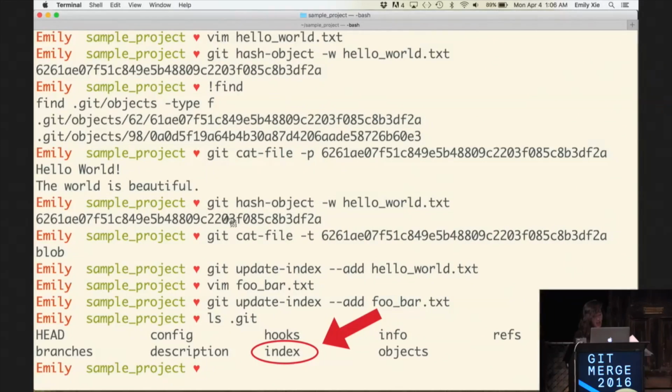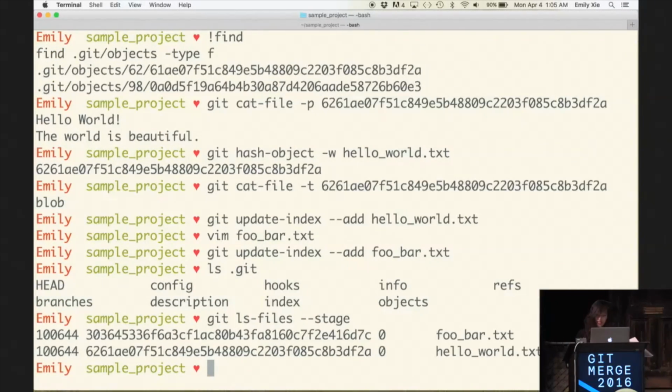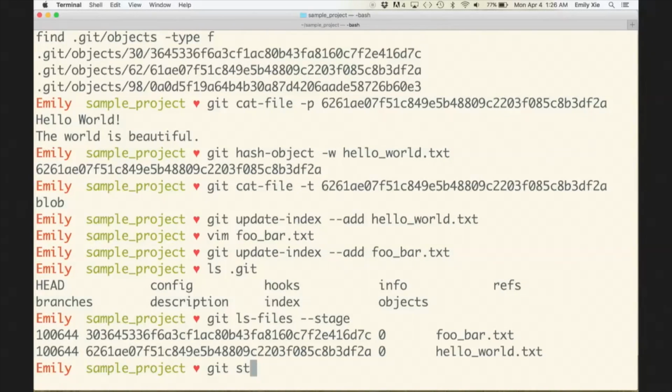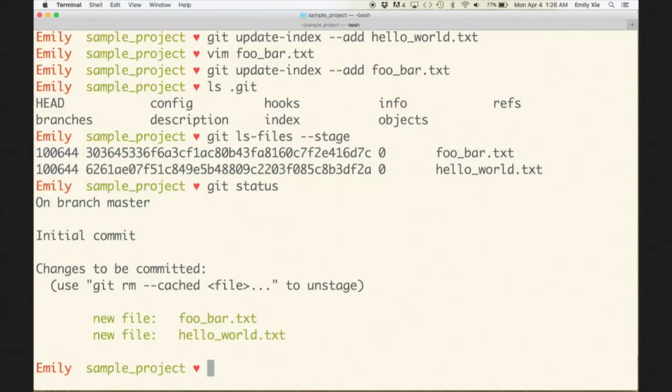And if we inspect the contents of the index with the plumbing command git ls files, you can now see that it is a running list of the stuff in our staging area. So under the hood, that's all your staging area really is. And if you run a porcelain git status, there we go, you'll see that we have indeed added stuff into our staging.